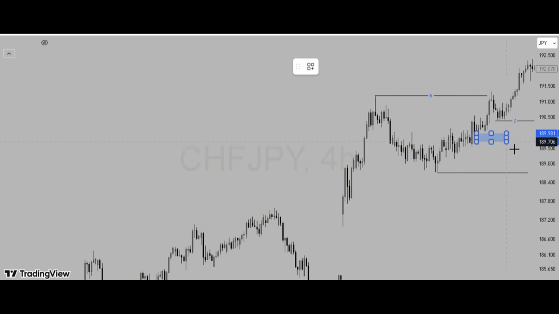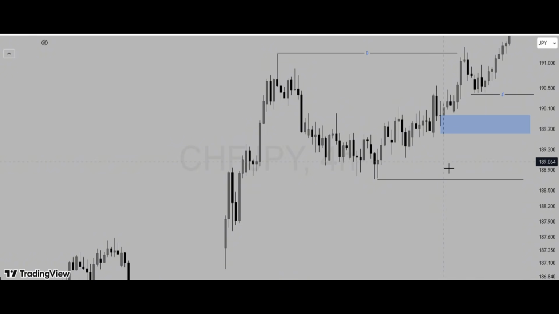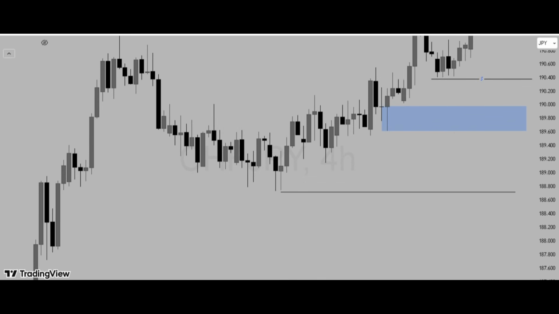And this is the hidden POI that I used to talk about. So what does it mean? What does the hidden POI mean? A hidden POI is a situation whereby you can't find the major order block. You look at it, no major order block, but you find a valid pullback. As you can see in this example, we had a valid pullback here. So that's the first characteristic. And you see that when this pullback is about to complete, the market swept this candle and closed inside.